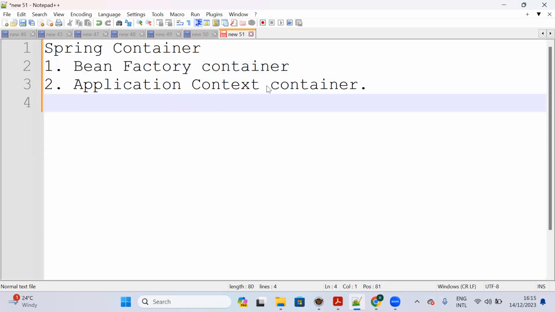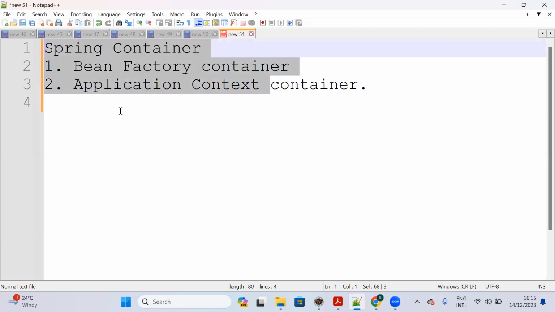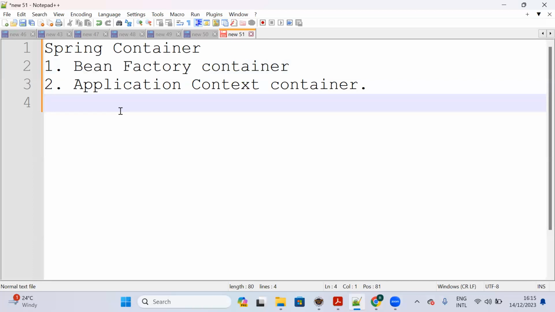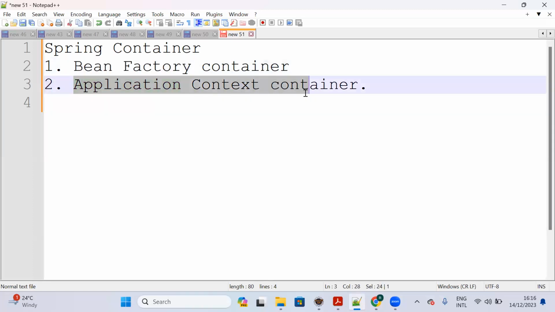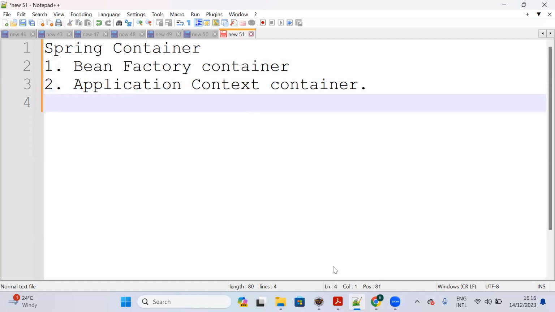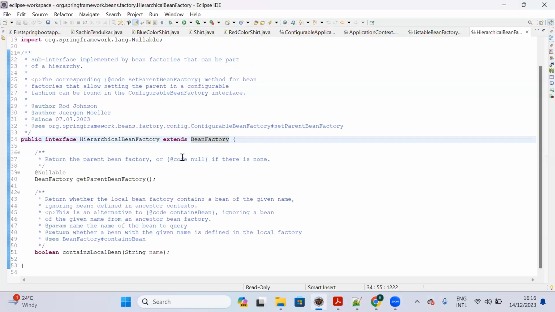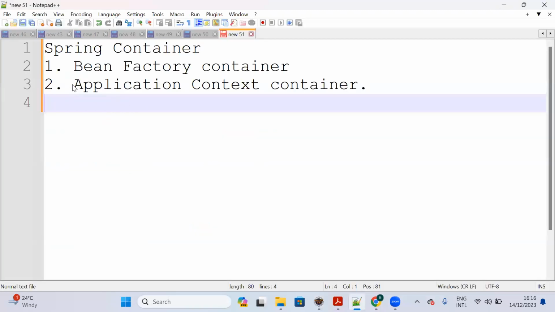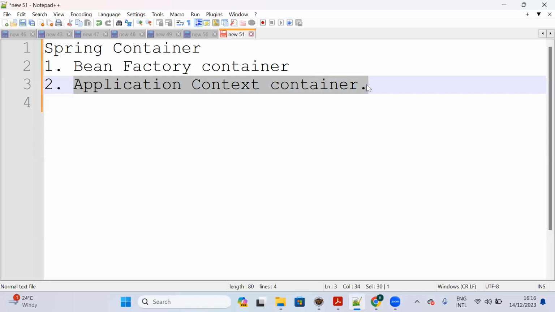Both are used to initialize the bean class objects in our application, and we can access those objects with the help of either Bean Factory or application context. Since application context has a lot of features, everyone uses application context to manage our beans.